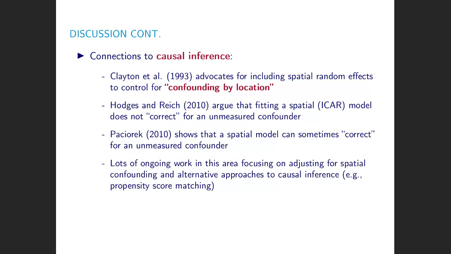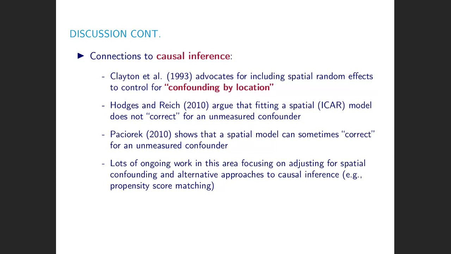So again, the idea is that in order to pick up true causal effects, we need to control for unobserved confounding. Hodges and Reich argue that fitting a spatial model does not, in fact, correct for unmeasured confounders, and I would agree with that as well.